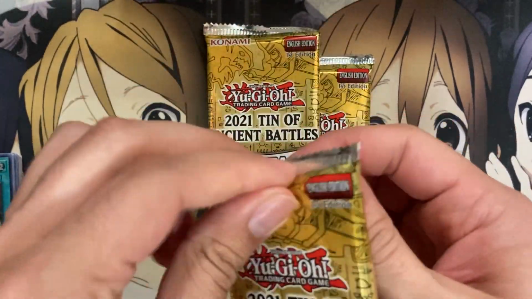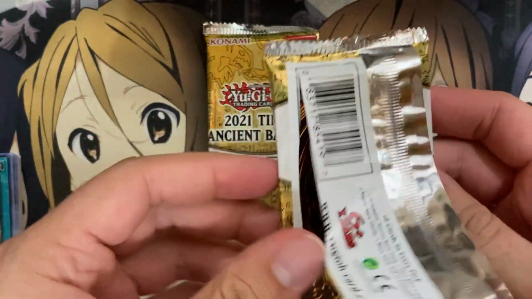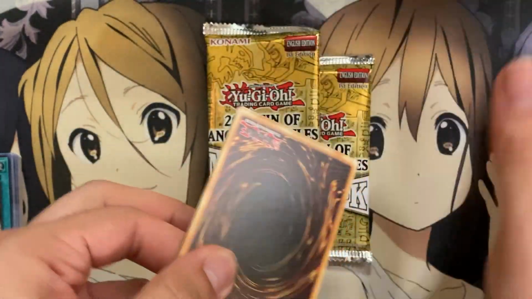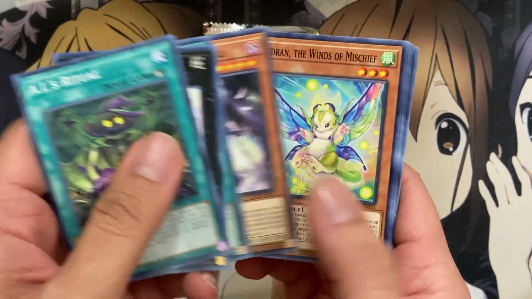The Blue Eyes and Dark Magician cards might have been in the actual packs themselves with the last Megatin. They might not have been promos. I don't think they were promos now that I think about it. All right, let's see how we do with this one.